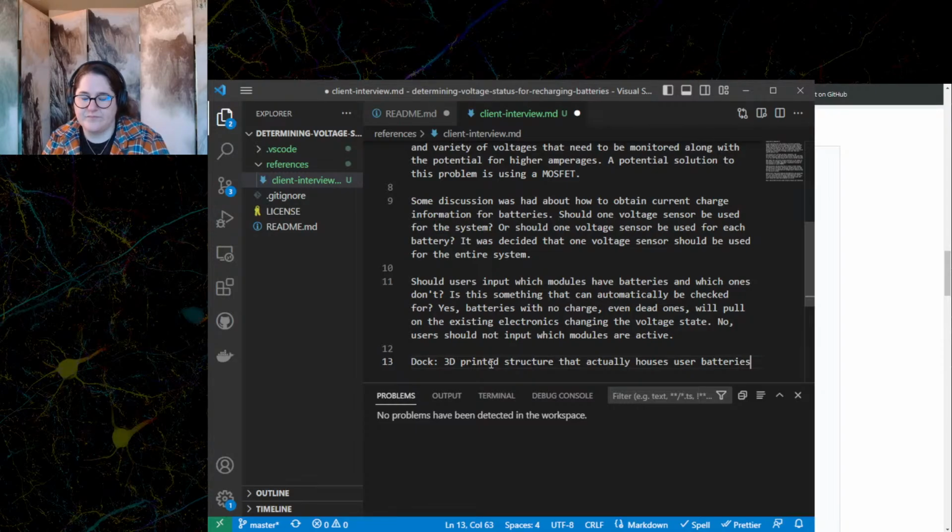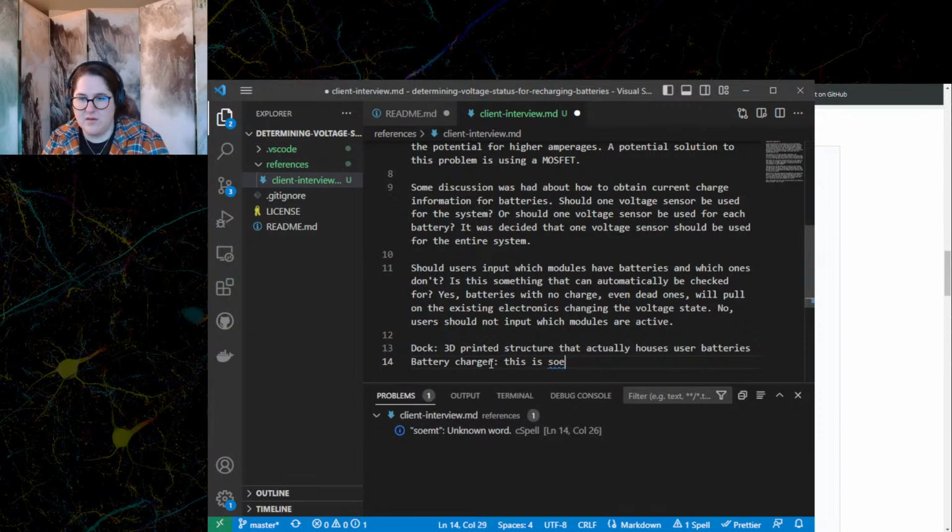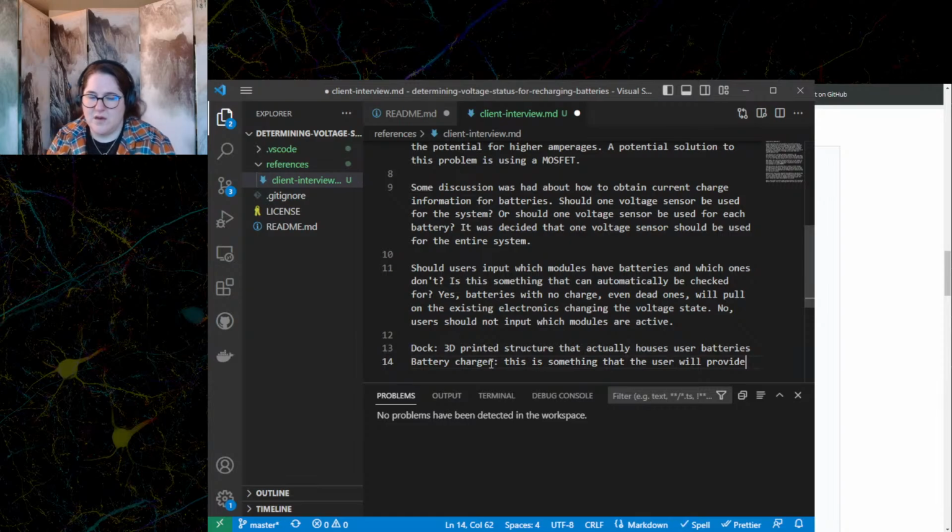And then the battery charger. This is something that the user will provide. And basically you want to provide a charger that matches the battery that you're trying to charge.